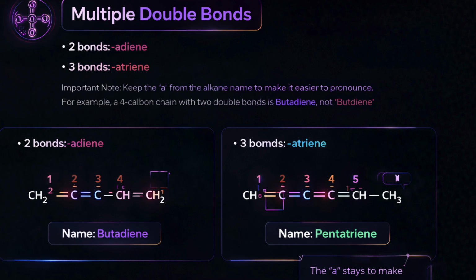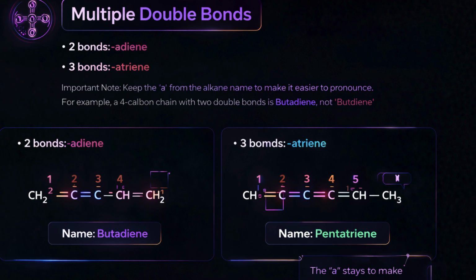Now let's move to the first structure on the left. You can see a carbon chain with 2 double bonds. Step-by-step thinking. 1. Identify the longest chain. It has 4 carbons. 2. Count the double bonds, there are 2, a diene. 3. Number the chain so double bonds get the lowest positions. So the final name becomes butadiene. This matches the rule that compounds with 2 double bonds are called dienes.